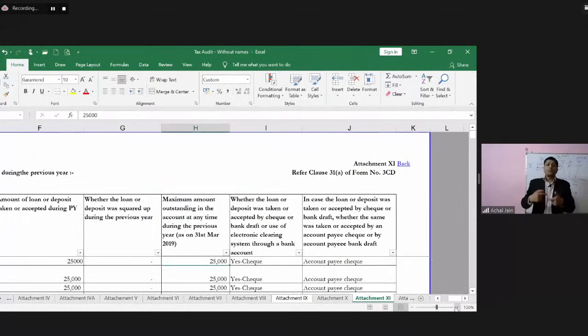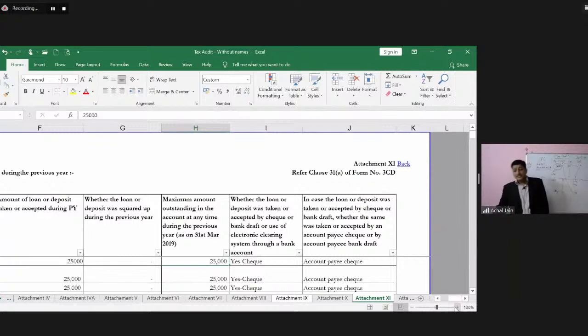Then the maximum amount which remained outstanding. Let's suppose during the previous year, up to a particular point of time, this amount touched 85,000 for this party. So 85,000 will come. Its closing balance may not be 85,000; it may be only 5,000. But 85,000 is the maximum amount which touched, and it will be required to be reported. This will require scrutiny of the ledger of each and every party. Correct? Only then will the management be able to report all of these balances, or maybe some reports will have to be generated from the systems to capture all of this data.